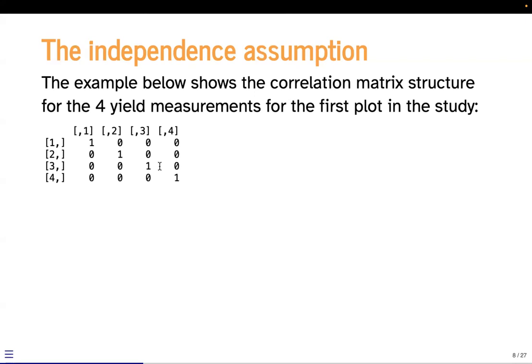But I just wanted to illustrate that we talk about these assumptions, but not every time do we see why we are making that assumption and how that assumption translates to what affects the model. This is the matrix that's being assumed for that first block, first whole plot, first split plot, harvested four times. These are those four harvest times. This is how that matrix looks by default for every model. So every model that we did not run as a repeated measures model will assume this: that the correlation between two residuals is zero, because we randomized. That's the assumption.